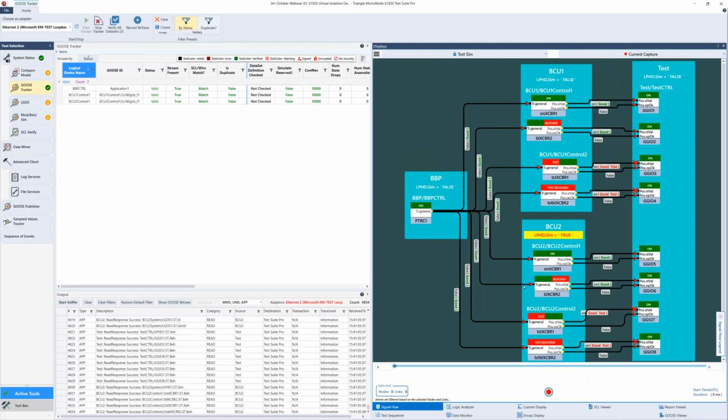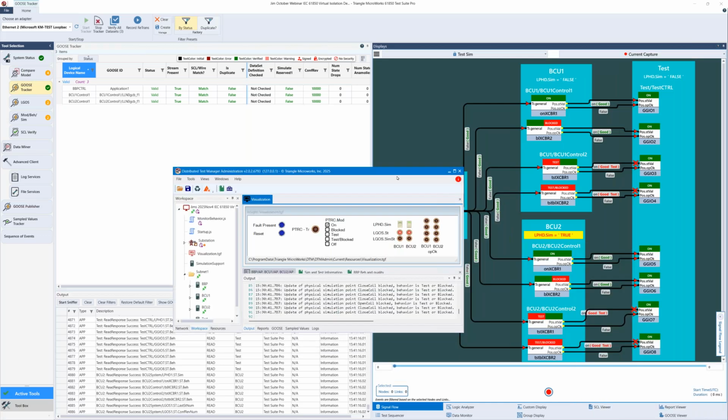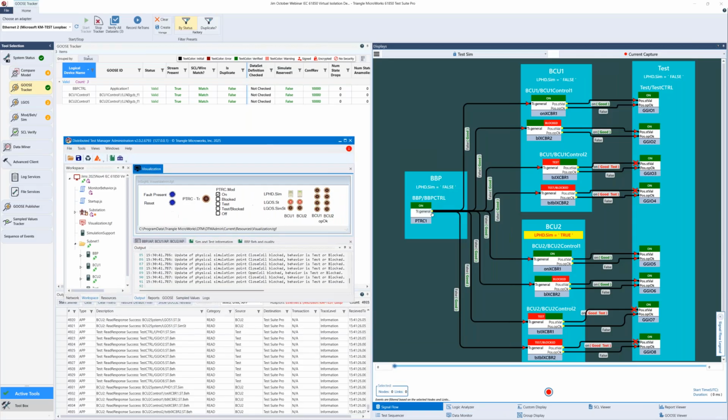The whole application behind this, we are simulating in our distributed test manager. What we see here is the window, how we can control it. The distributed test manager is simulating on one side the busbar protection that sends out a trip. We can activate that by selecting fault here, and then it will send out a trip. We can also select the mode that our busbar protection is in. Currently it's in mode on.